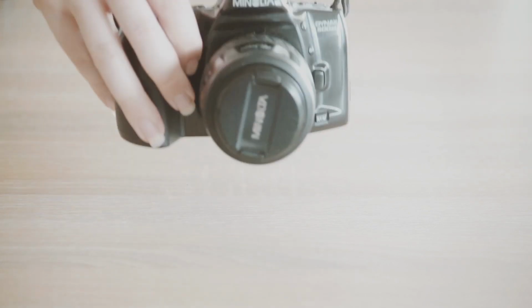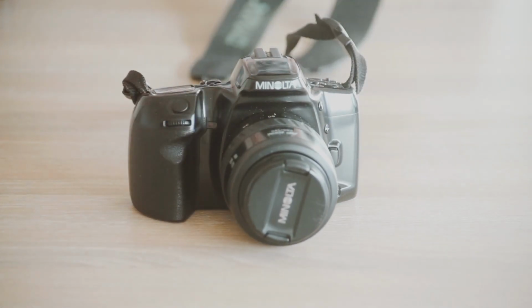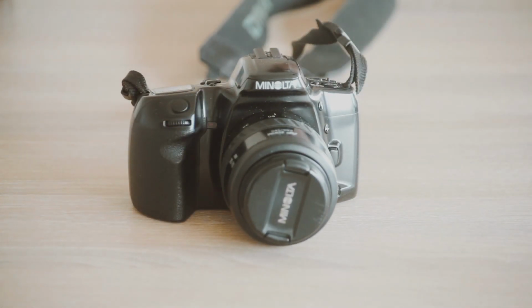Now, my Minolta 500 SI is a different story. This camera is broken, but in a cool way. This camera does not lock photos in correctly, so it causes these kinds of overlapping frames, sometimes super overlapping as this one. It doesn't look great on colour film, but it does look cool in black and white.